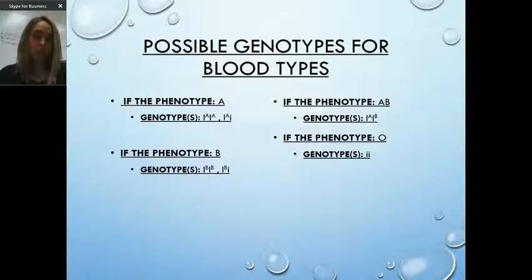For the B blood type, you can either be homozygous dominant for B, or you can be heterozygous and have one B allele and one O allele. Remember, A and B are both dominant over O. However, since A and B are codominant, if you have one A allele and one B allele, then you have AB blood type. That is a new blood type. And in order to show the recessive blood type, which is O, you must have two O alleles, or the two little i's, as your genotype.